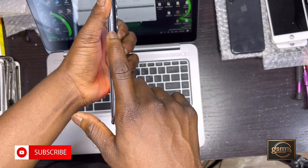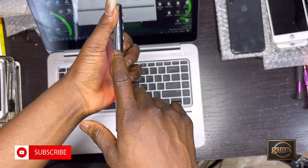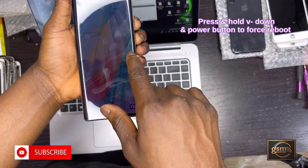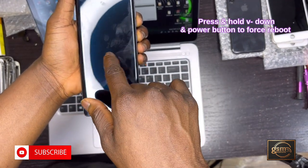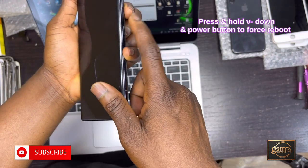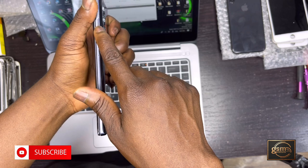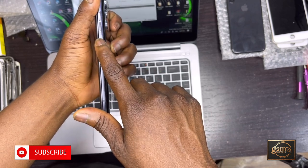In this video I'll show you the combination keys to press. First, hold down the Volume Down and the Power button together simultaneously. Keep holding the two buttons until the phone goes off. Keep holding until you see the LG logo. Once you see the LG logo, you quickly release the Power button and press it back.